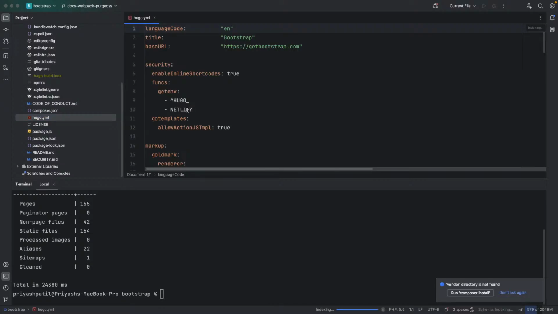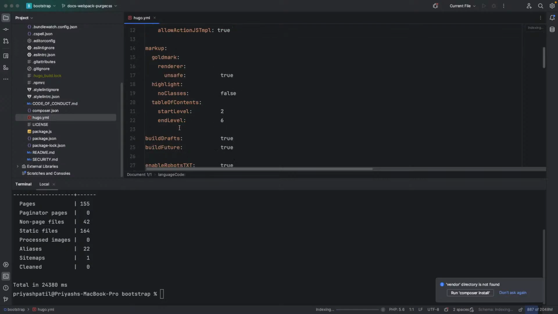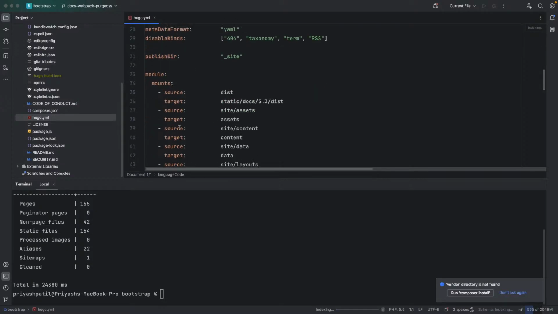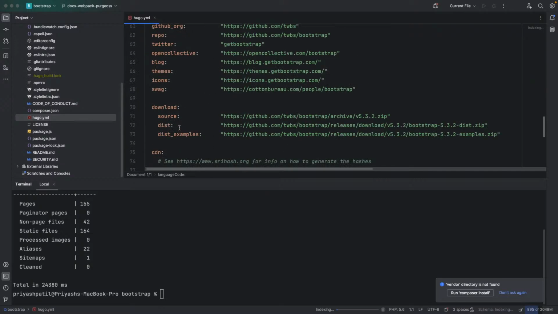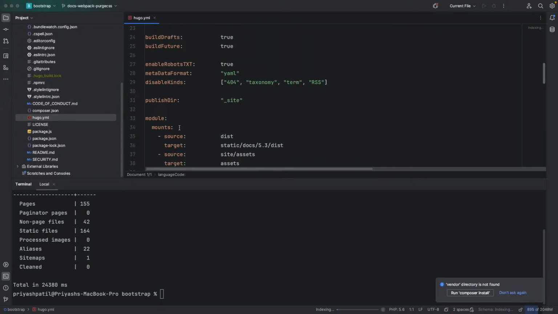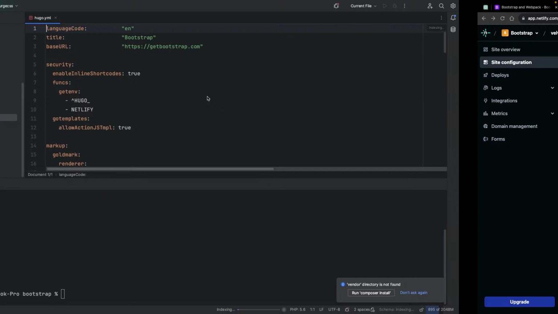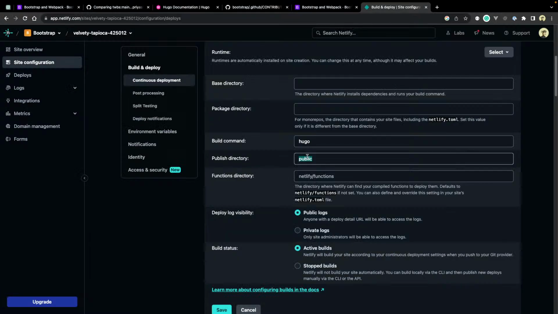Hugo.yaml, like what's going on here? You know what? Let's remove that public configuration in here.